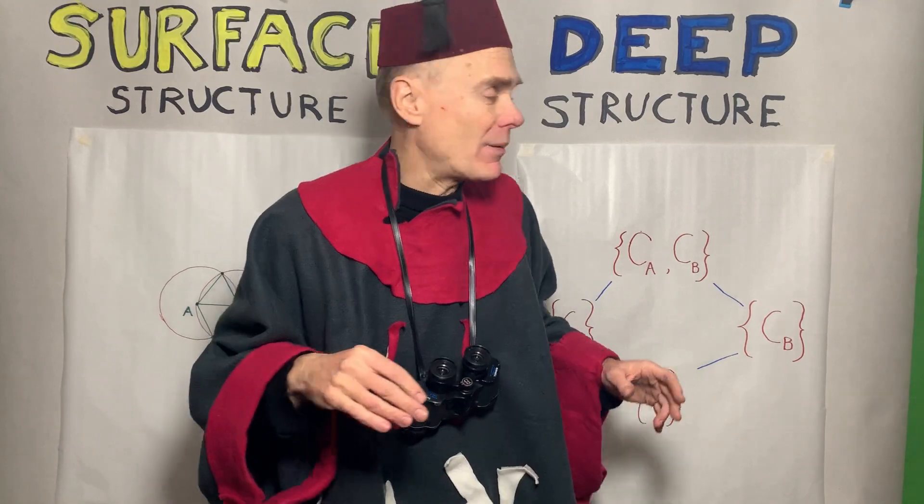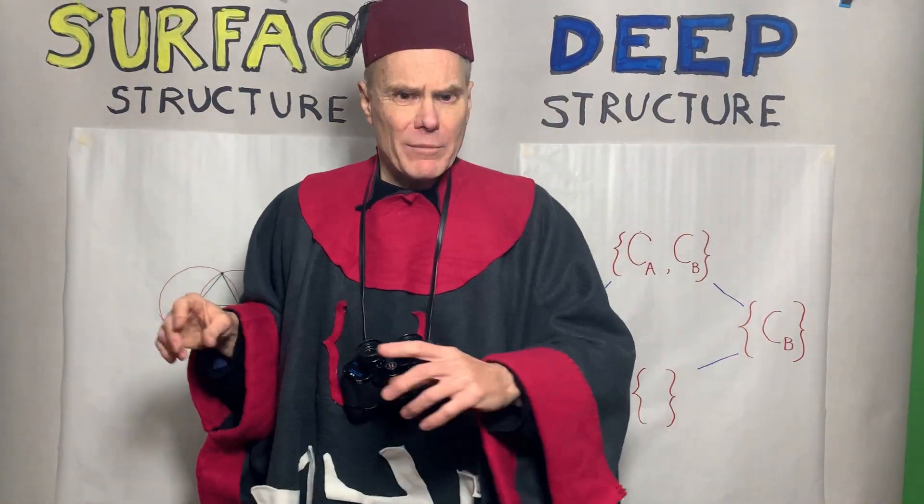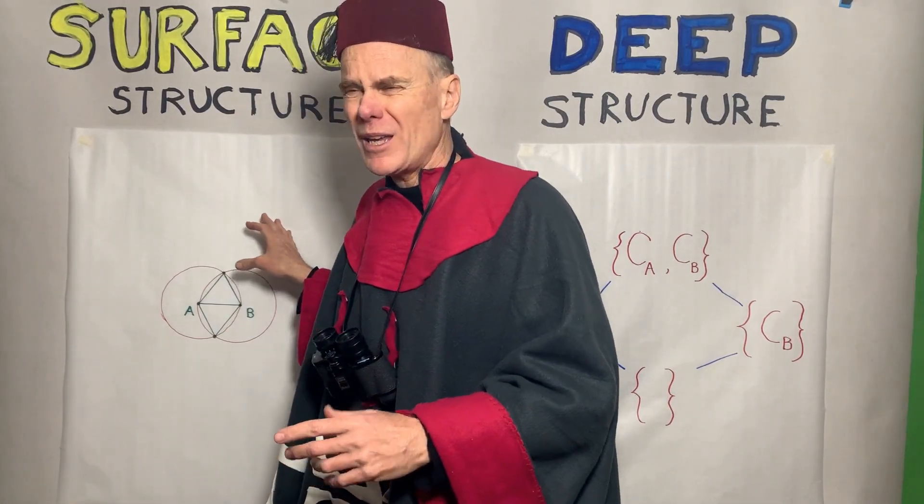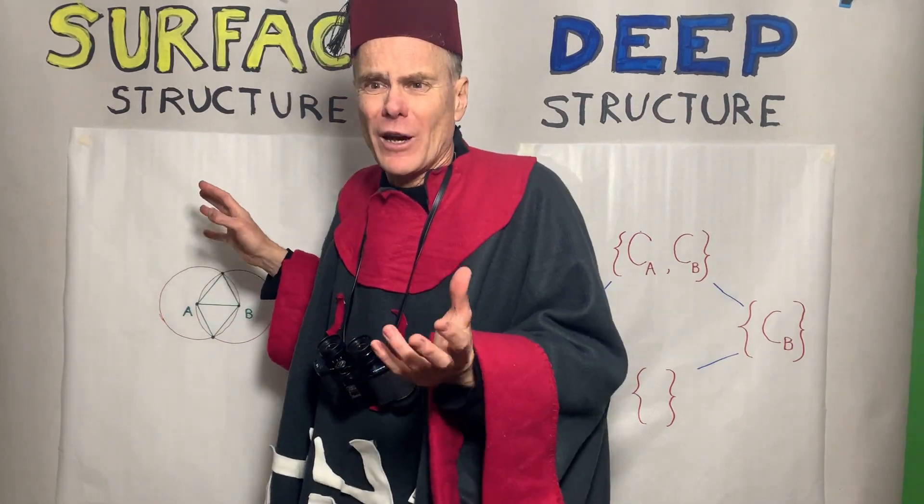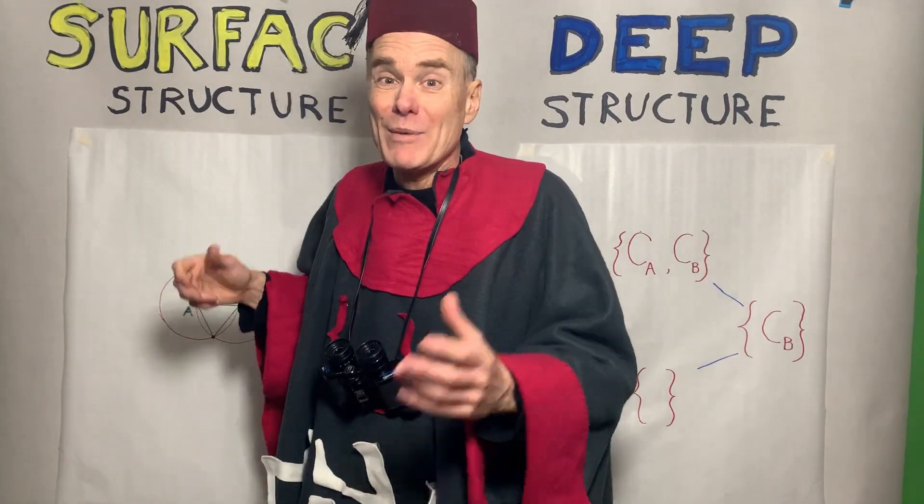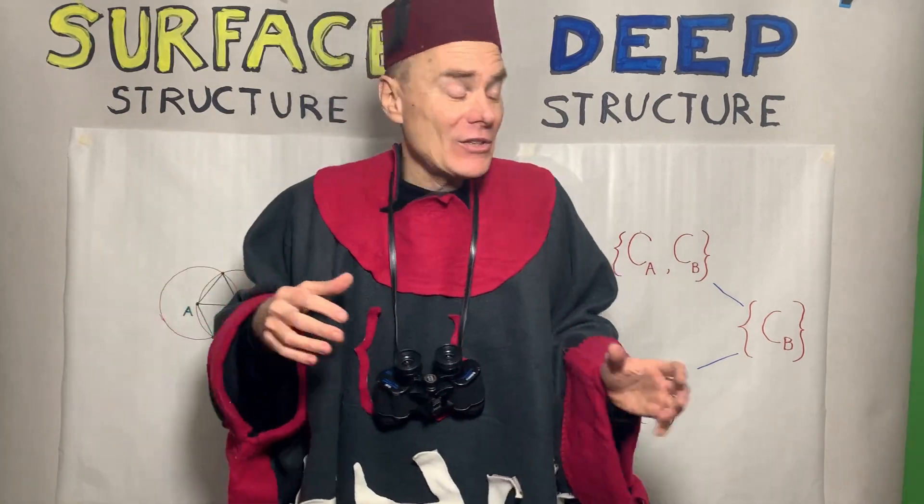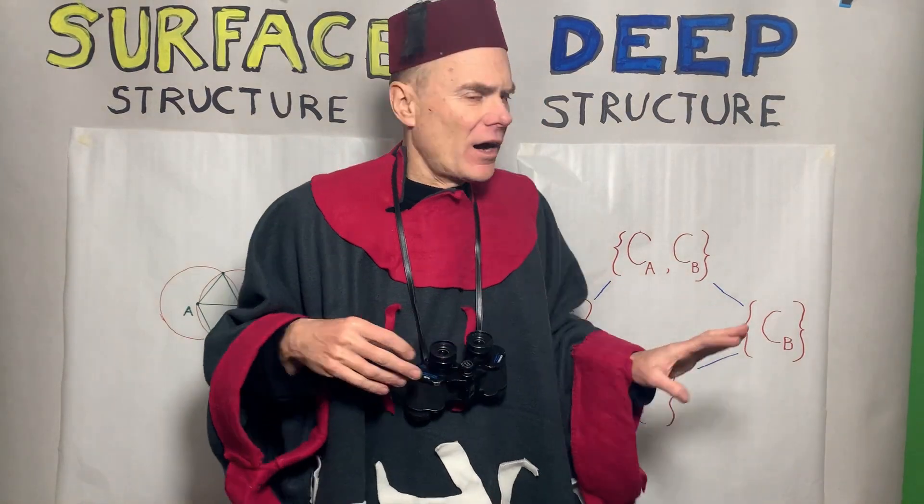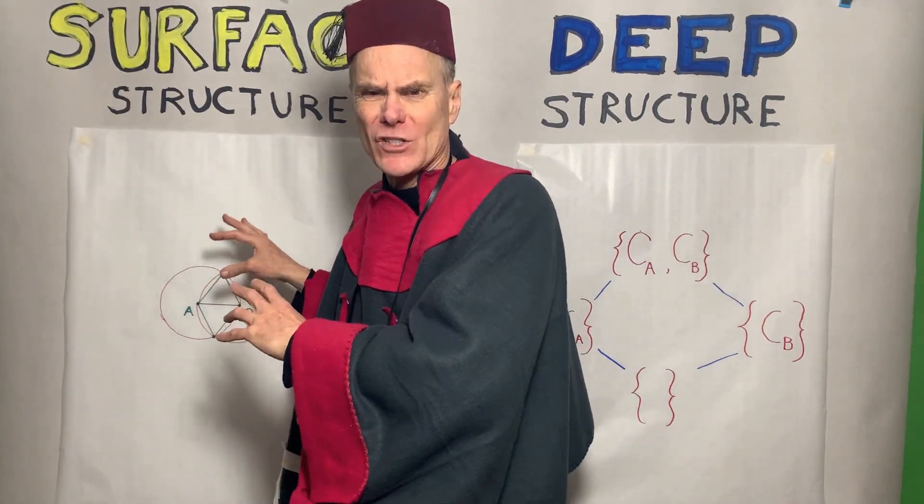the idea is that on the surface, this may look like a problem about triangles and circles, but that's all superficial. Really, it's a problem about conditions. And so this mathematics could be quite contrived. It may actually not have, it may be specific to people with eyes, for example, or, but this is actually much deeper.